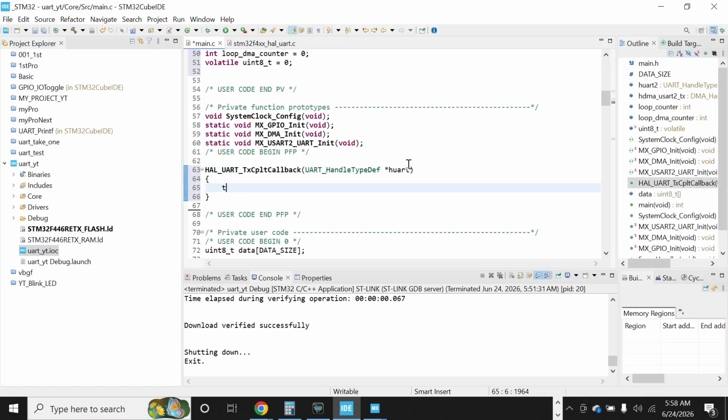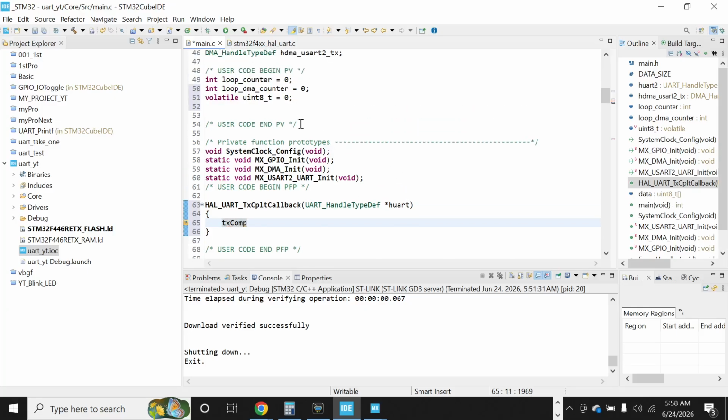So in our function, we can do our complete. I did not include it here. So let's do tx complete, and we can do is equals to 1.